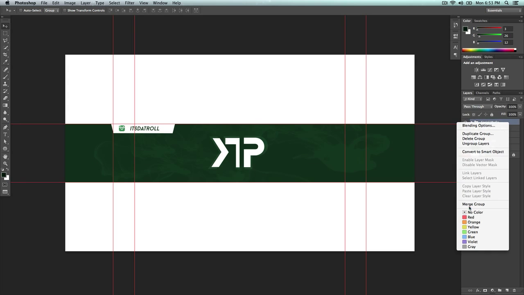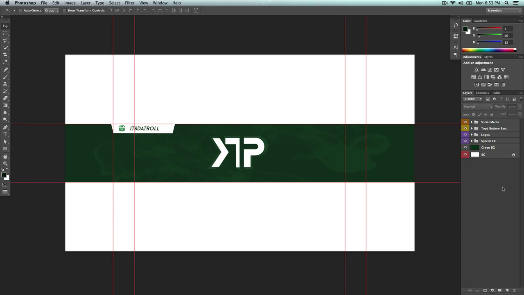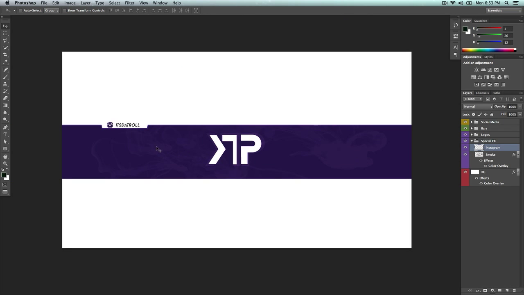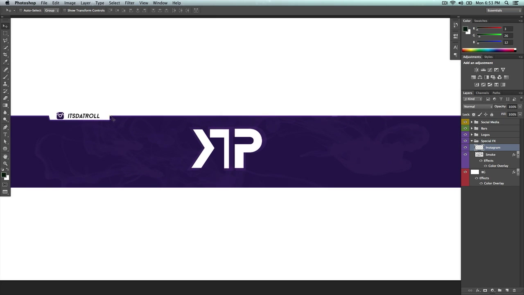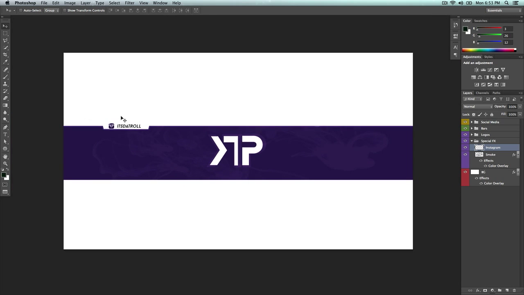So social media, we'll name this orange. Top and bottom bars, we'll keep that yellow. Okay, there we go. So that's how it's looking, beautiful. I know you guys love it. I hope you guys do. Now we're gonna add that outline that I showed you right here. So you guys can see the little outline. You guys can customize this, and yeah.